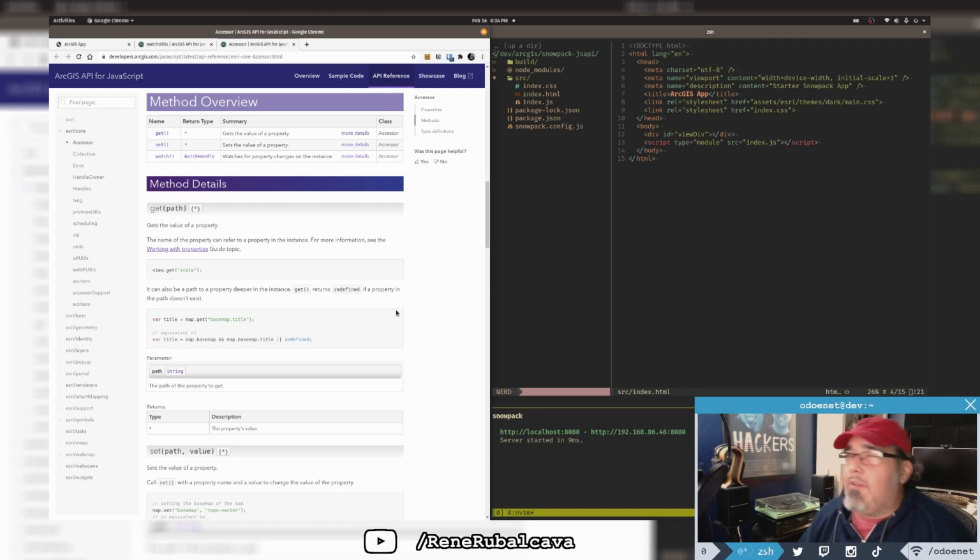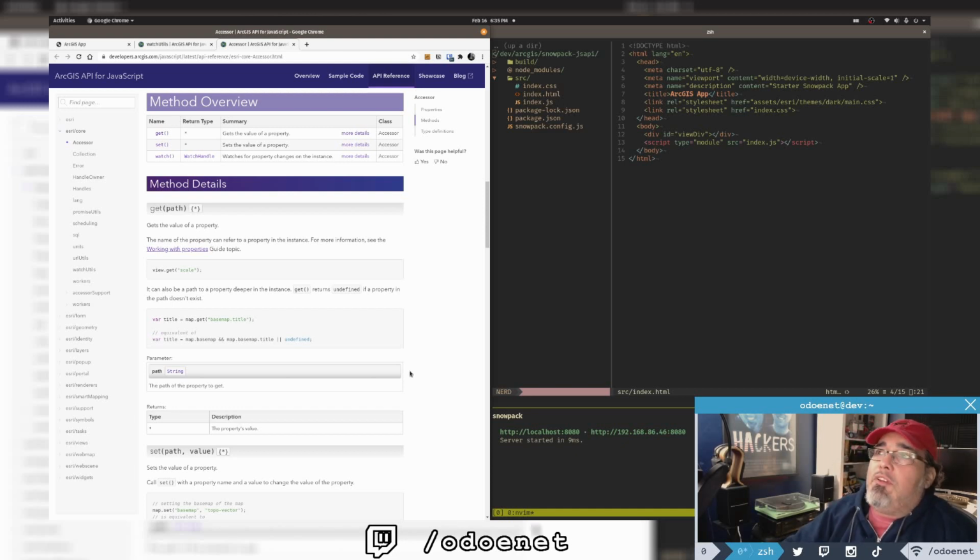It's almost like listening for an event to get emitted, but it's not. And it's much more precise, right? So you don't need to necessarily wait or hope that there's an event to happen when you're interested in something. For example, scale change. When the map view scale changes, there's not an event for when that happens. And you don't want to watch for an extent change. I don't even know if there's an extent change event anymore in the 4x API, but if there was, you wouldn't want to watch for the extent change and then check the previous extent against the new extent. You only care about when the scale changes, so you can watch for that property to change.